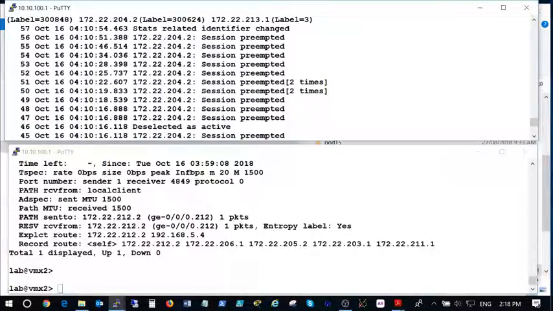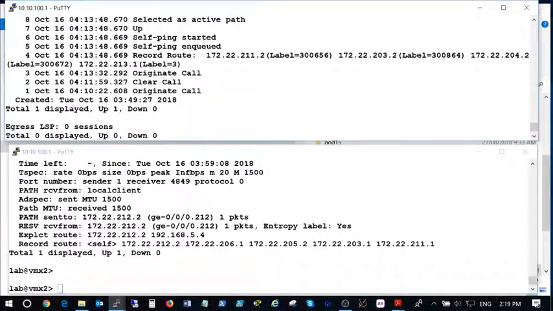So this was deselected as active at 4:10:16, and the second one went up at 4:13. Where did that kick in? 4:13, so 48.